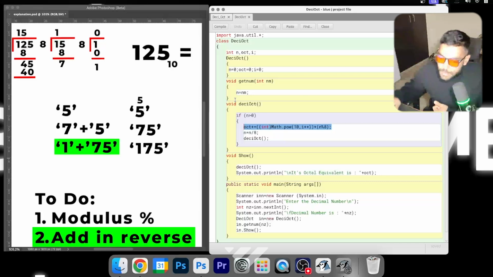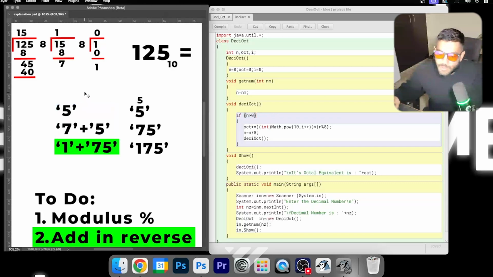You see, after every time this method runs, it's not iteration, this is recursion, this 5 is at the position of 0, gets added at the position of 0. This 7 gets added at the position of 10. This got added at the position of 100.